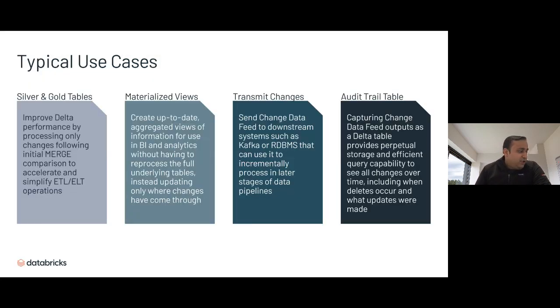So what are the typical use cases of my change data feed? The first is improved Delta performance for my silver and gold tables. So now I don't have to merge the entire big tables. I can take only my change data feed log tables and merge them to my silver and gold tables. I can create up-to-date aggregated views without having to reprocess the whole tables, and just propagate the changes as they come through. And finally, the audit trail.